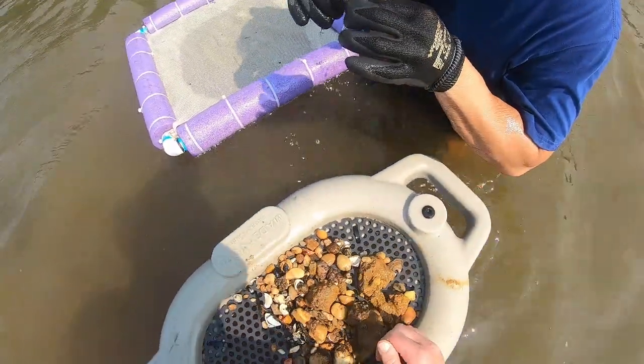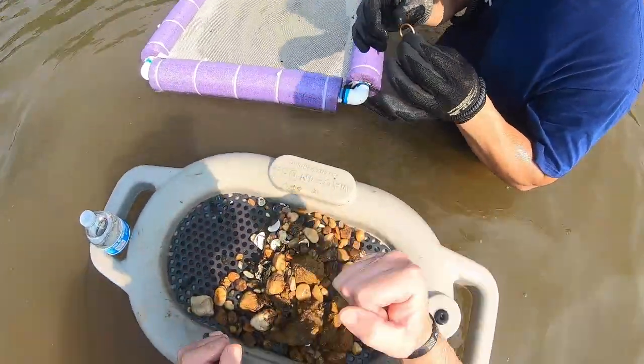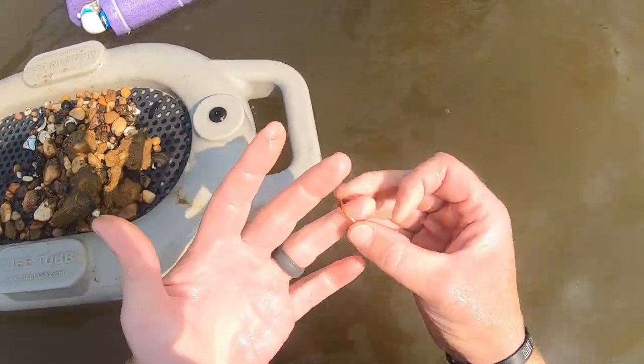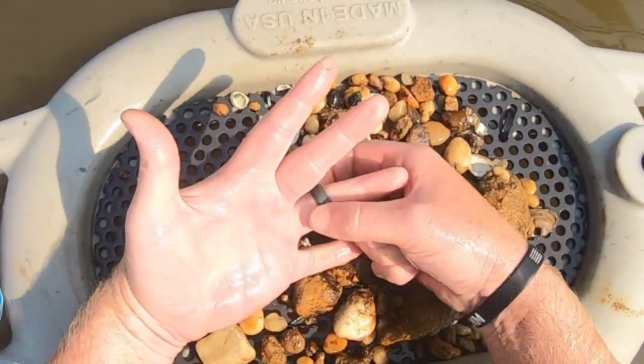Can you see it in the band there? Yeah, oh yeah, it's star 14K. That's total mid-century stuff. Yeah. Nice. Yep, that's awesome. Oh, it's been so long since I got a gold ring. Oh, man. Should I wear it? Absolutely, put it on. I'm going to put it on the other side of my rubber one.